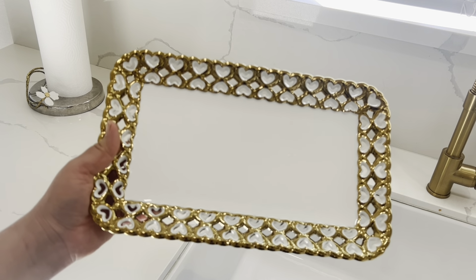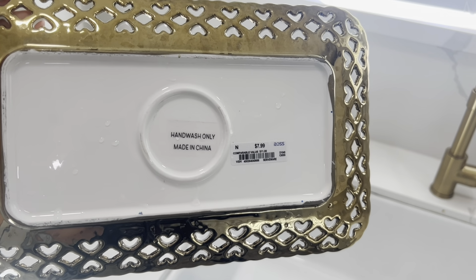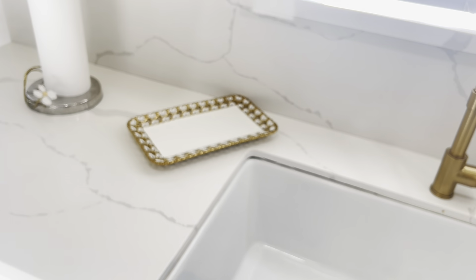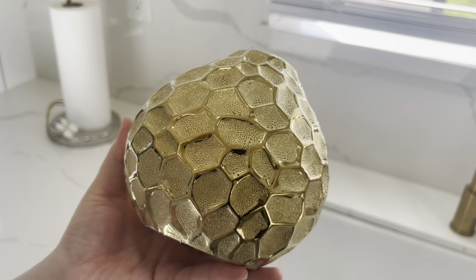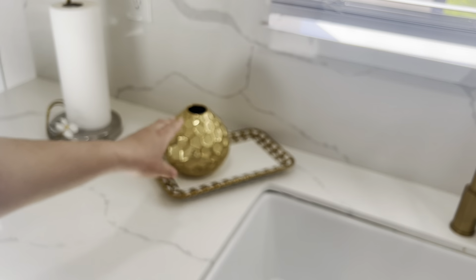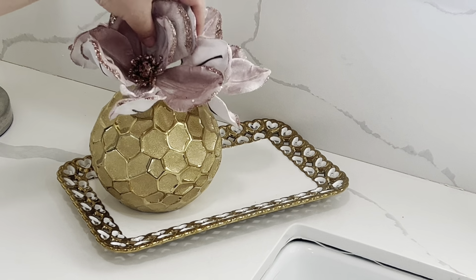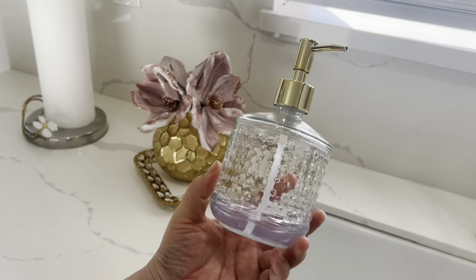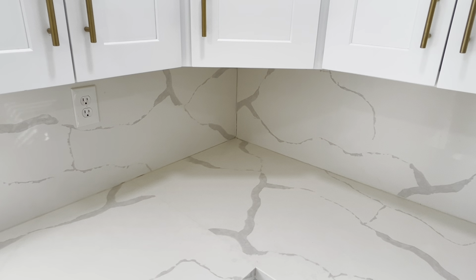I also found this cute Valentine's tray that I will be placing right next to my sink, along with a gold vase that I picked up at Ross. I'll be adding these pink florals that I picked up from Home Goods during the Christmas season. I will also be adding this hand soap that I'll be placing along the flower vase.